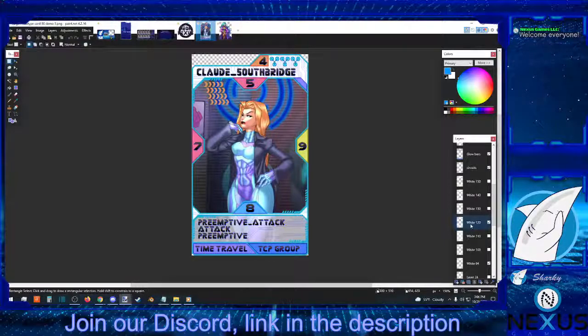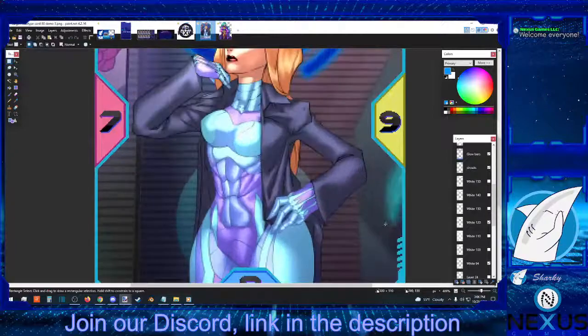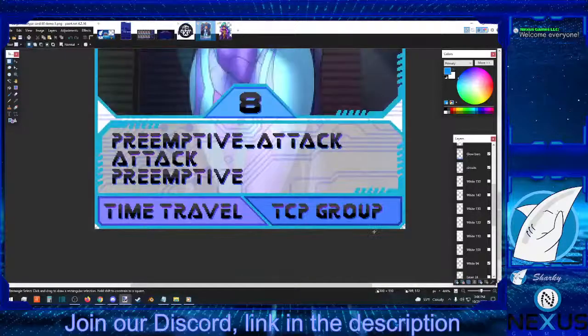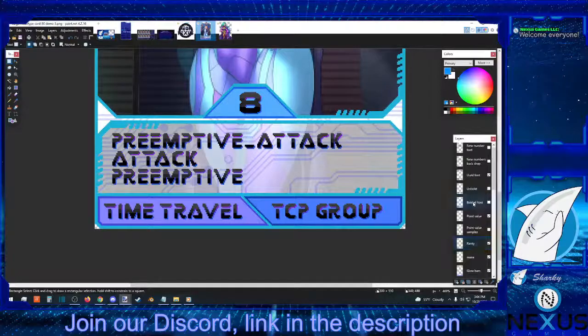But some people are picking 150 because they don't think that's high enough because they're having issues reading the font. So we're going to attempt to make a new version of the font today and see how that works.